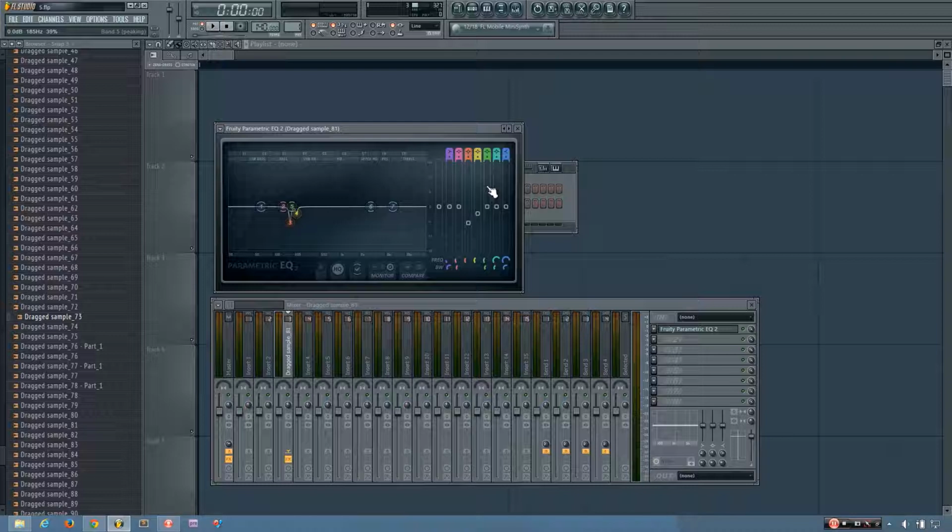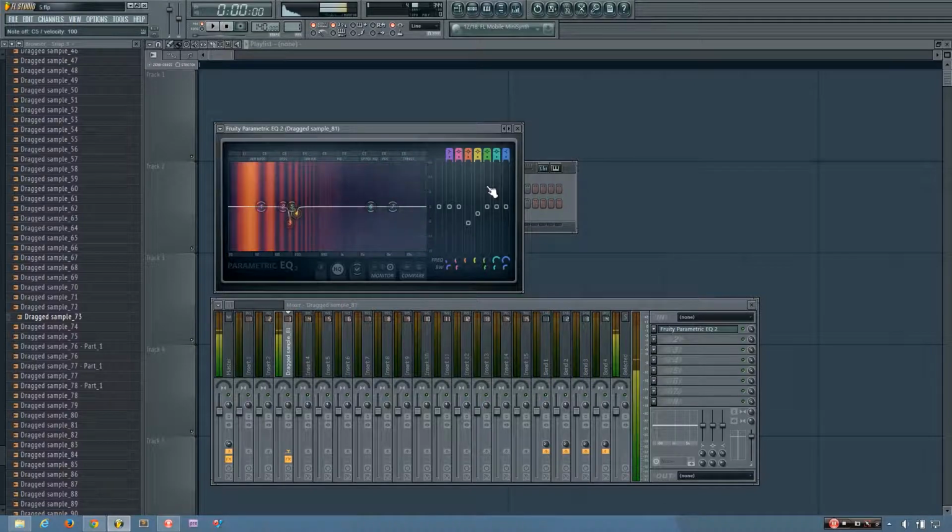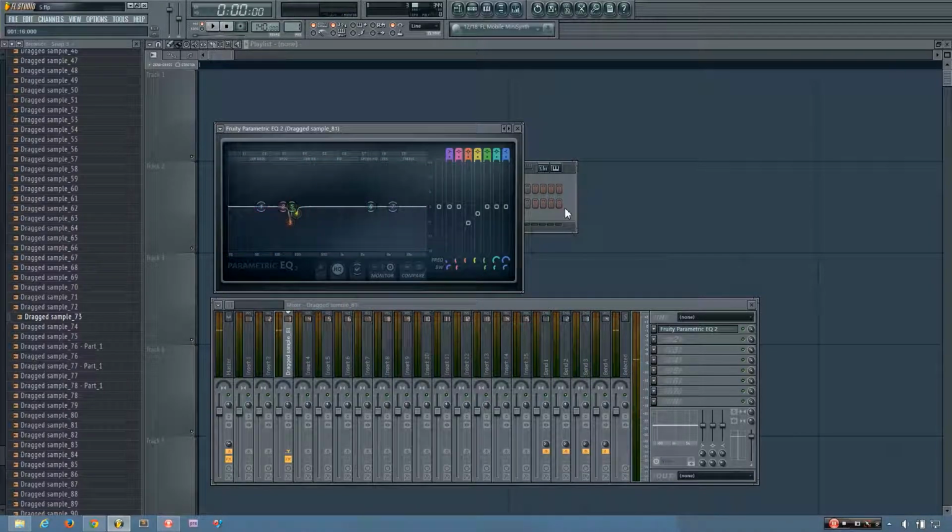But the really important thing is cutting out these resonant tones, because that's the stuff that you can't fix with EQ while you're mixing. Not very easily, at least, because if I change the pitch of it, you'll hear the resonating tones are back. And that's just because the frequencies are all moving up. So you definitely want to do this before pitching your kick.